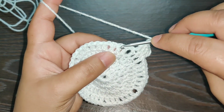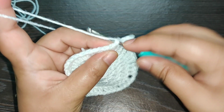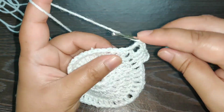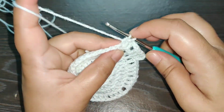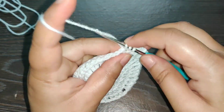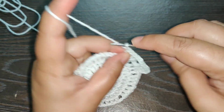Now again, you have a set of three double crochets here. In the first one, you work one double crochet. In the second one, two double crochets. And in the third one, one double crochet. Chain two.